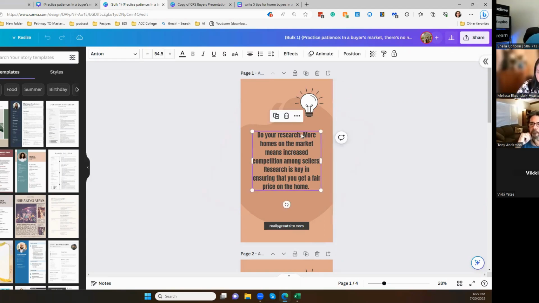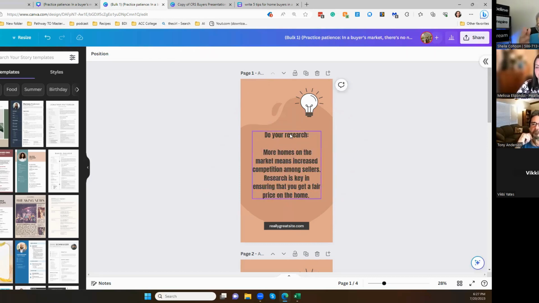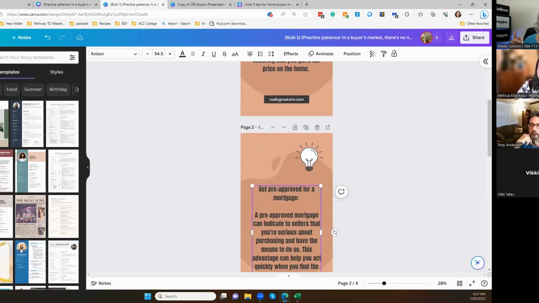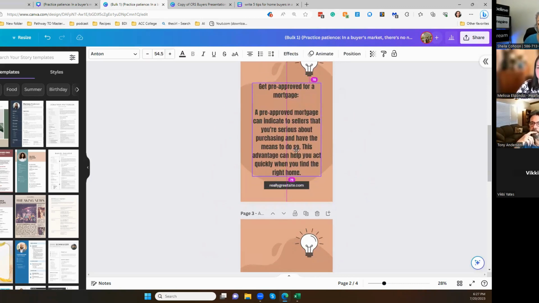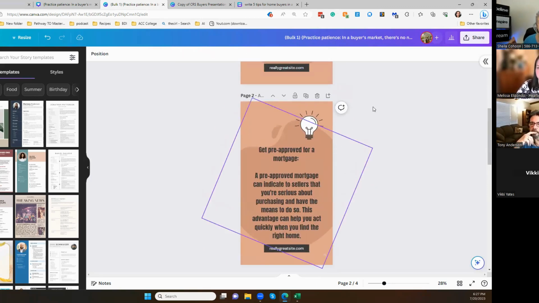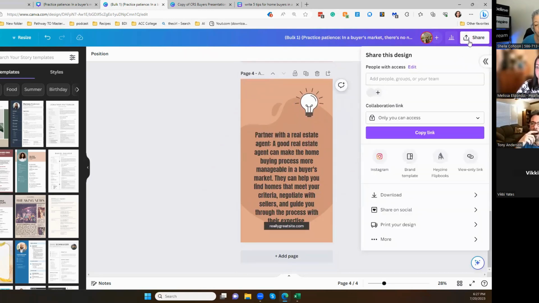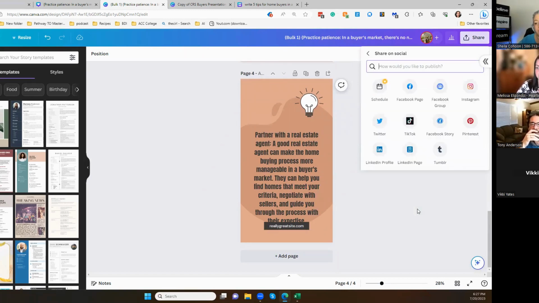And I think both Tony and Vicky know that you can hook your pages up to Canva and post directly through the content calendar, post directly into your groups or your Facebook page. So you could have it 30 days out and let it just post for you on Facebook and LinkedIn and whatever, and not even have to worry about it. And all you have to do is upload a spreadsheet that has your content in it.